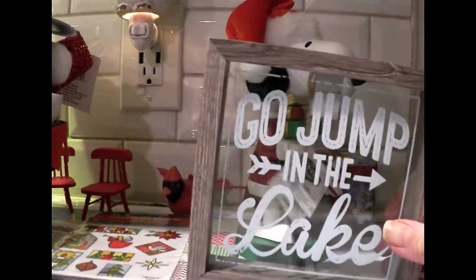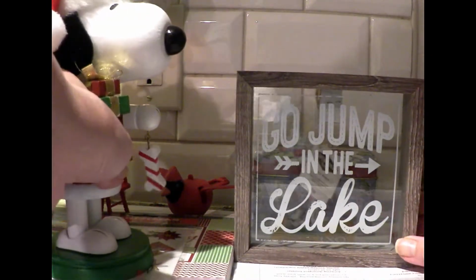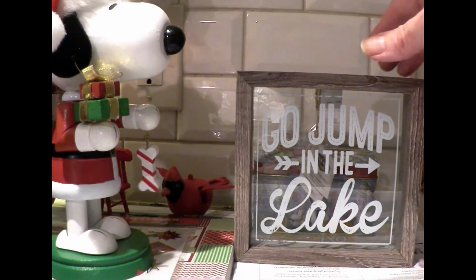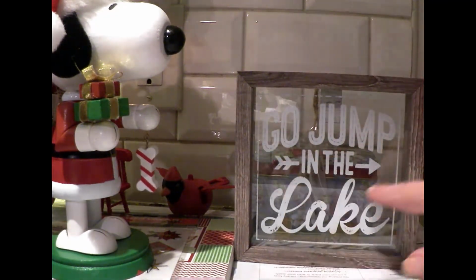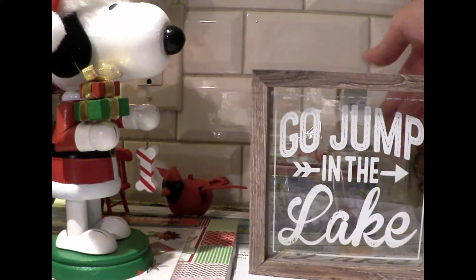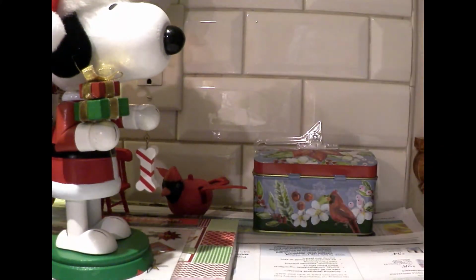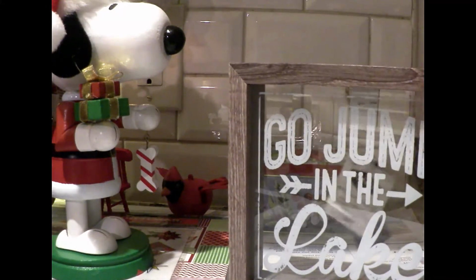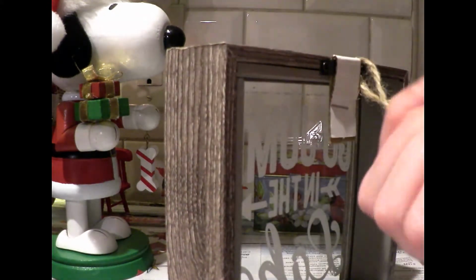This is one of the things I got at Hobby Lobby, and this is another thing I got at Hobby Lobby. This is Go Jump in the Lake, and there's signs like this that were 50% off, and it's clear glass, and I thought, we live on a lake, and I just thought it would look great somewhere. And it's a small thing, because sometimes I have small spaces to decorate and not sure what to use. I may go over it with a chalk white paint, I'm not sure.